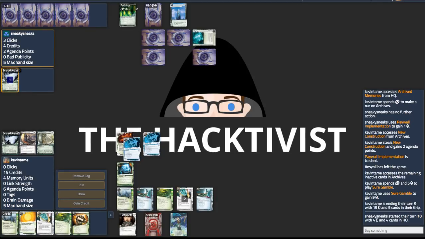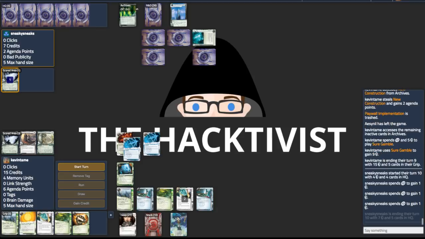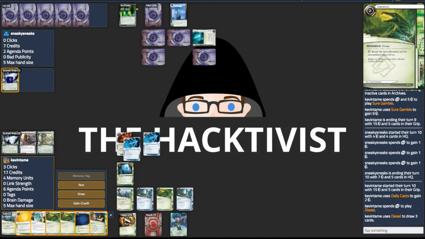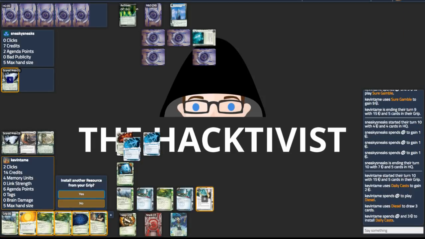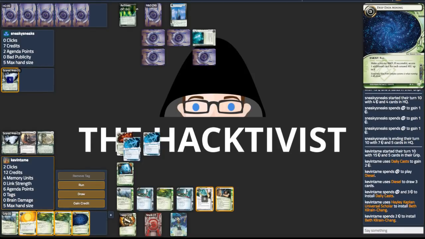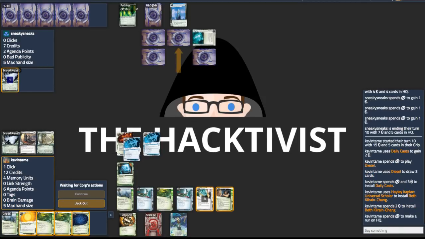And so now we're pretty sure that he doesn't. He may have one agenda in HQ here. But we're just getting set up for another deep data mining here. What do we need here right now? We need to keep poking. I actually don't think he has agendas in hand.